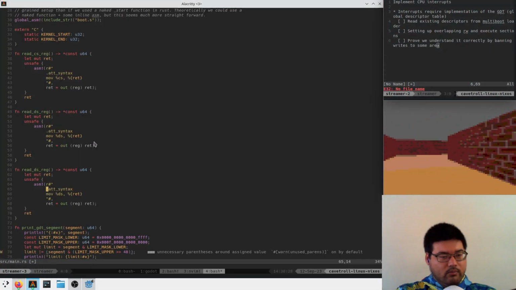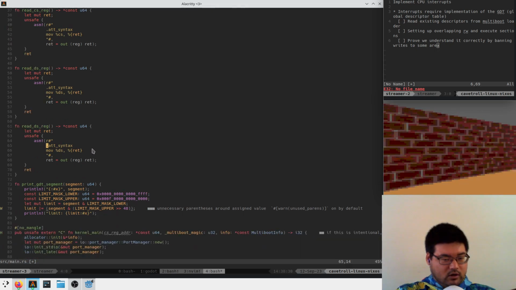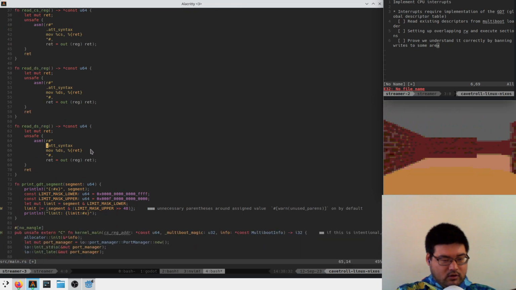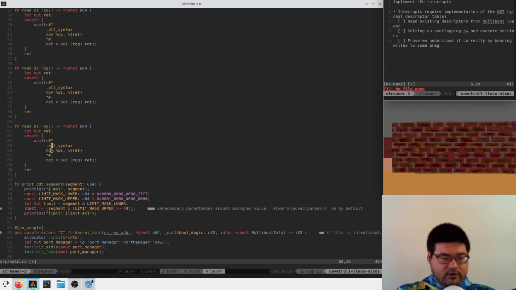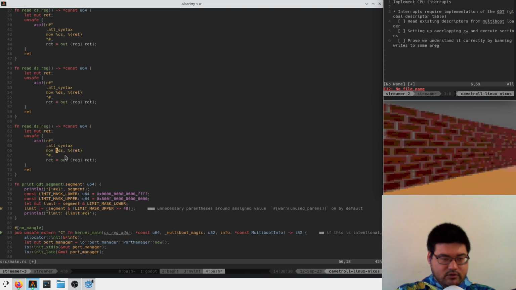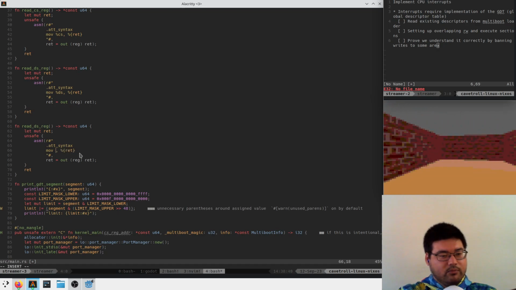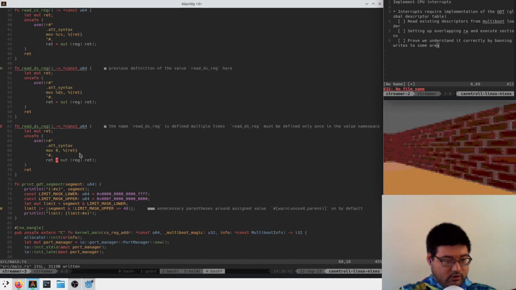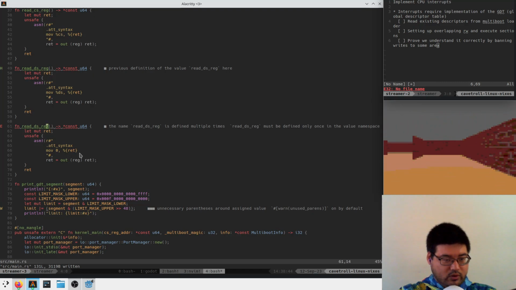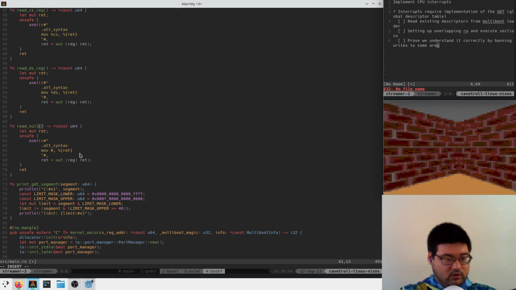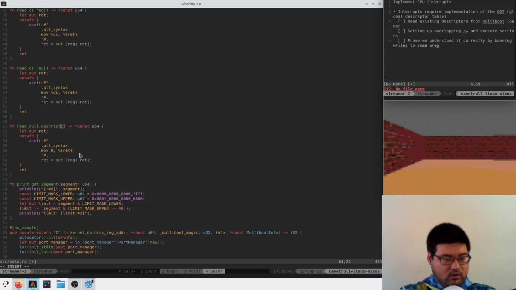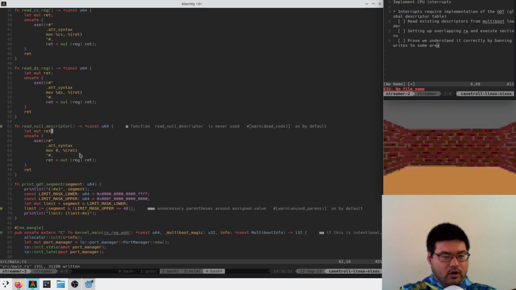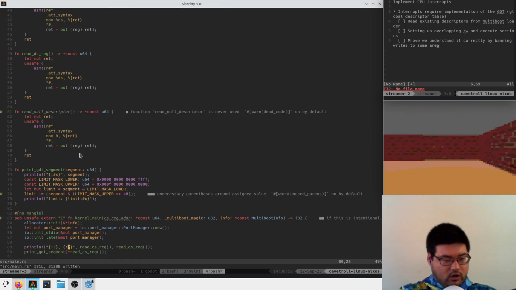So the thing at 0 should be the null descriptor. Oh, I wonder if we move 0 into ret and we call this read null descriptor. Hopefully we see null.